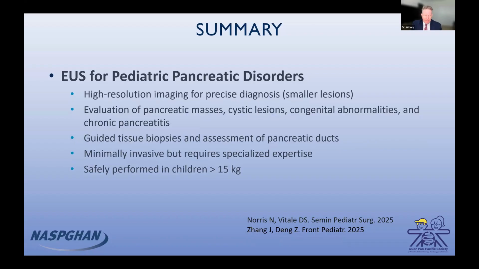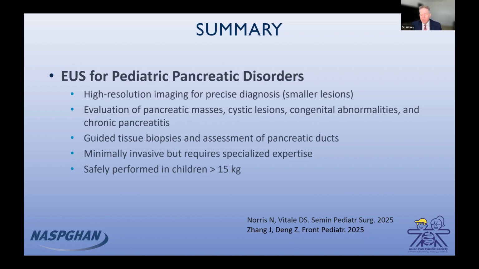And endoscopic ultrasound: high resolution imaging for precise diagnosis, particularly smaller lesions, to evaluate pancreatic masses, cystic lesions, congenital anomalies, and chronic pancreatitis. EUS can help guide tissue biopsies and assess the pancreatic ducts for signs of chronic pancreatitis and obstruction. Minimally invasive, but requires specialized expertise, performed in children 15 kilos and above.